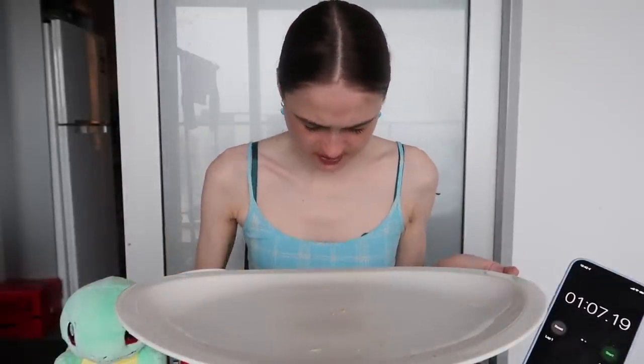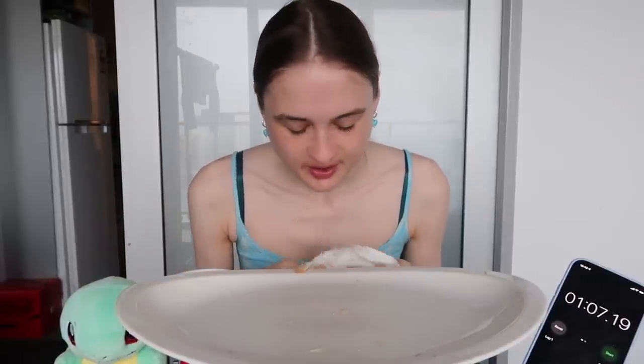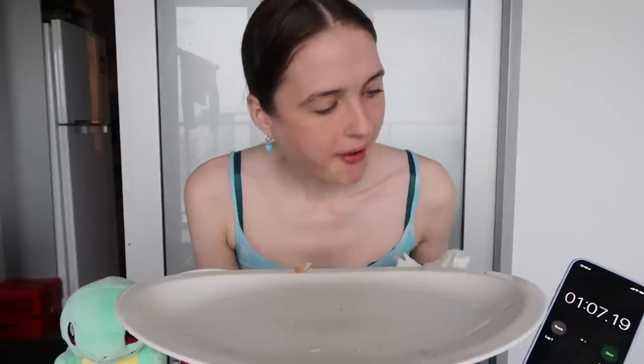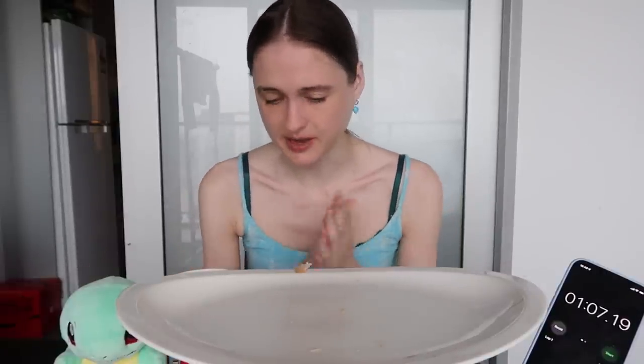Oh my god — I got a piece of bread on my dress. Okay, my best official time was 58 seconds — it's probably a couple of seconds shorter than that just because I didn't press it in time. Damn, that was so much harder than it looked. Matt Stoney is insane — how can you do it in 37 seconds? I could never. That was so insanely quick, so props to you Matt. Still pretty proud of myself though — 58 seconds for my best one wasn't too bad.